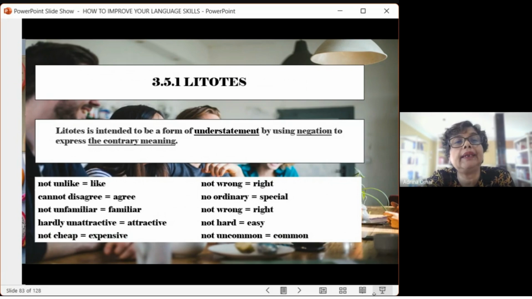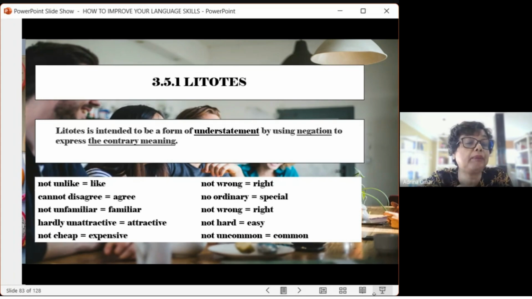So what is litotes? Litotes is a form of understatement where you use negation but you mean it to be otherwise. For example, you say not unlike, where you intend to say like.